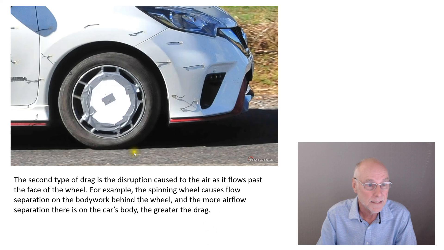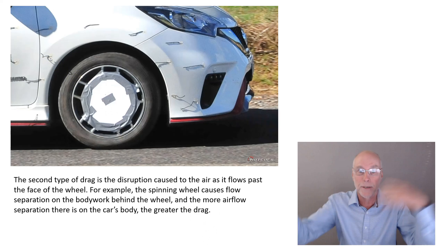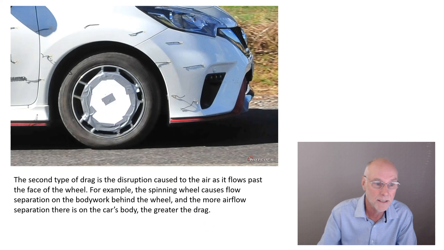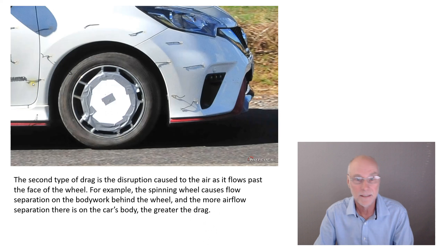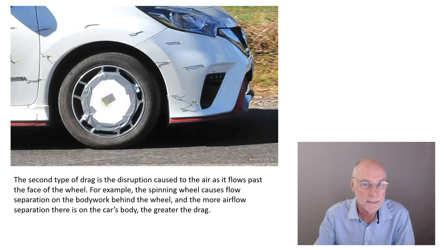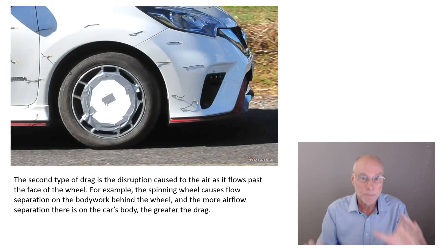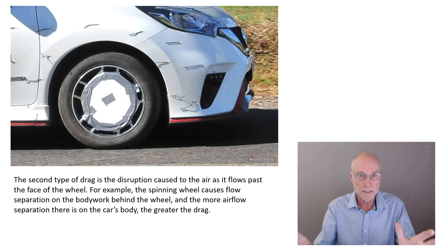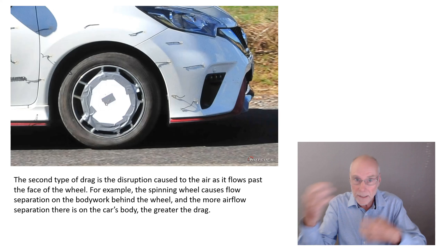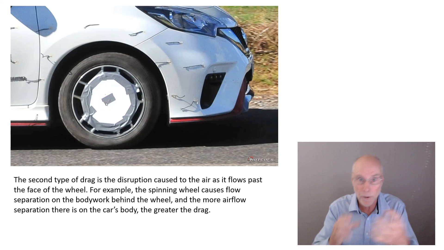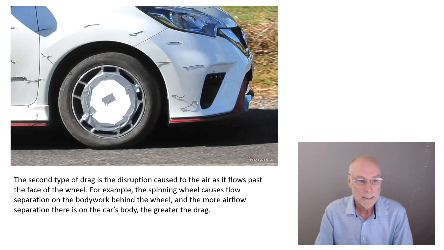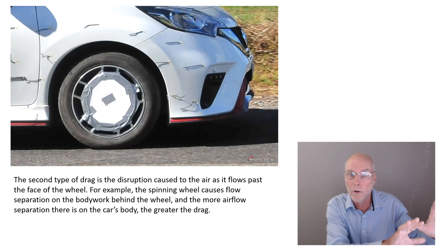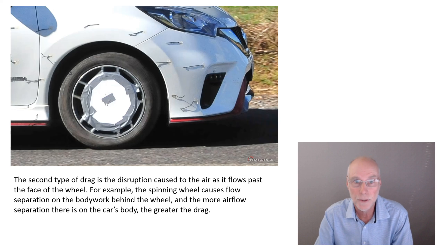If we have a look at the tufts — little wool tufts stuck on — you can see that one separated, spinning around in free air. The airflow is not sliding along. Whereas that one there, you can see the airflow is sticking to the surface. I've improved the airflow behind the wheel by adding this flat centre disc, because it's no longer churning up the air in the same way. So those are two reasons for drag so far from wheels and tyres: the spokes of the wheel churning through the air and upsetting the airflow, and the airflow behind the wheels on the bodywork being upset by that churning action.